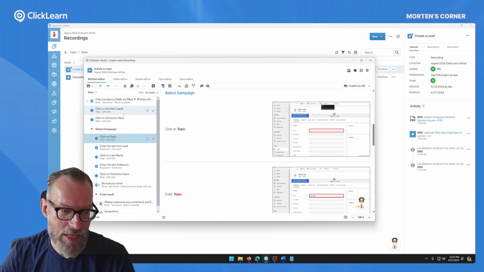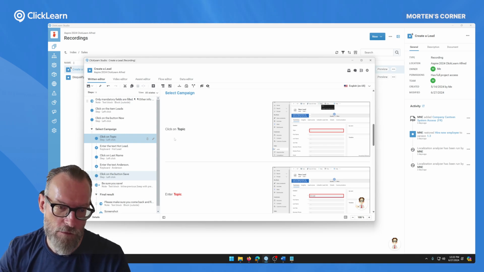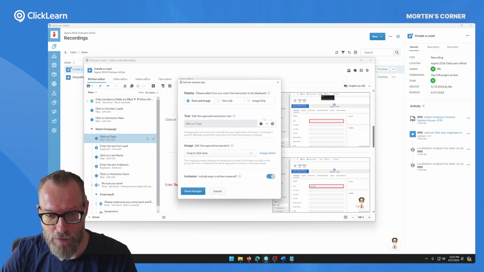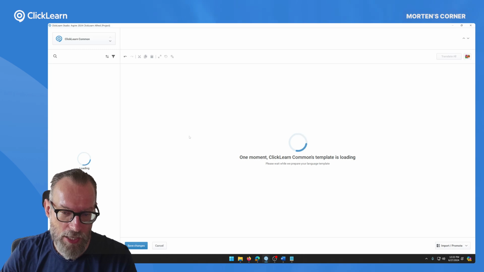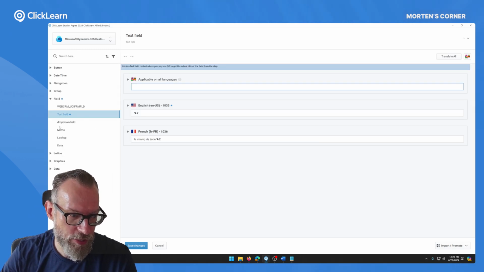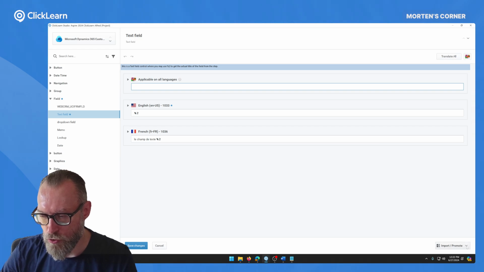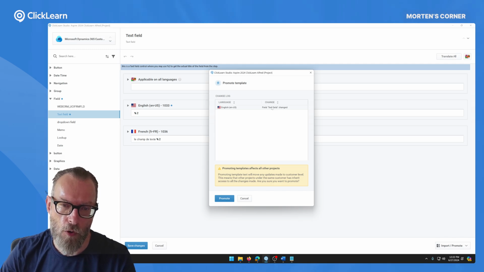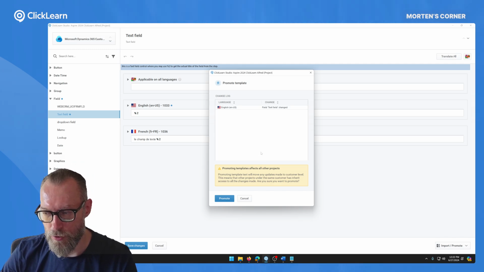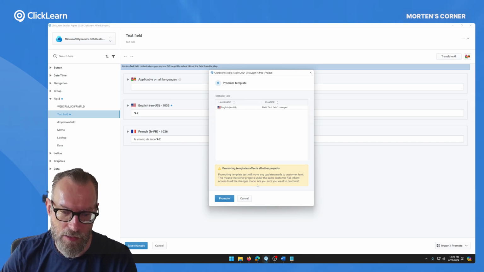So now you'll probably see that anywhere there is a text field, if I open up a completely different recording, it would have changed the text field click values for that one too. It would have changed everything. So yeah, you can also take it one level further. Let's say you've done your full template, you've adjusted all the text like you want it. You can then choose to promote your template down here. When you promote it, you can see that this item has changed, and it will tell you it affects all other projects, right? So when I promote a standard template, then that will be my default template for all new projects in ClickLearn. So be careful when you do that, because you're going to affect everything.